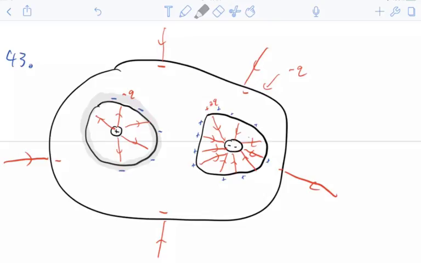How many lines go into this surface and disappear? Well, 10 lines come out of that surface and then disappear. They end at that surface. So that surface must have plus 2Q. How many lines start at this surface? 5 lines start at that surface, or end at that surface, so minus Q worth of charge on that surface. You see? The neat thing about Gauss's law and then these drawings, and then conservation of charge, is that they all kind of amount to the same ideas, just seen from different angles. It's pretty fun.